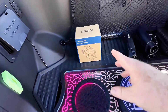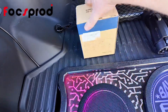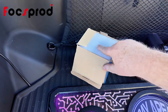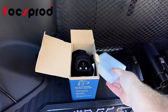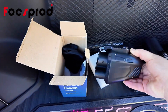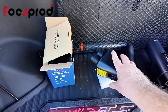We're here in the frunk of my Lightning, and you can see here on the front of the box is the image of what the adapter will look like inside. It's all the standard specs that you want to see: 500 amps, 1000 volts. Packaging looks really good with the foam. Taking the adapter out here — you can see it looks just like the picture. And you've got a little carrying case inside.